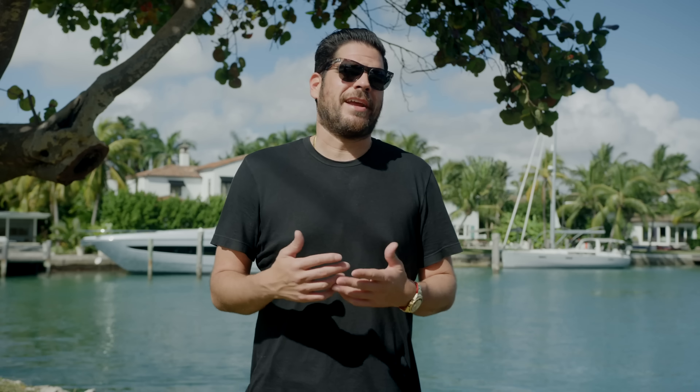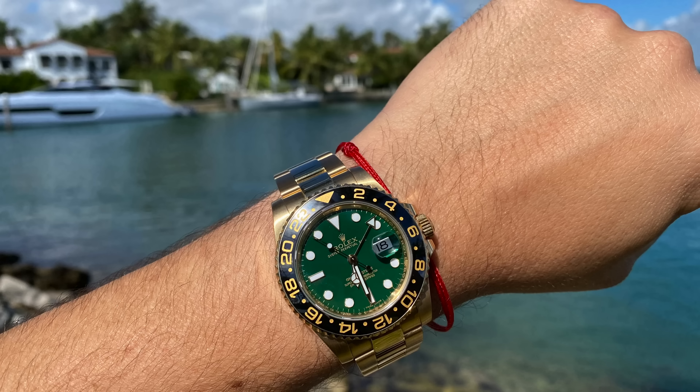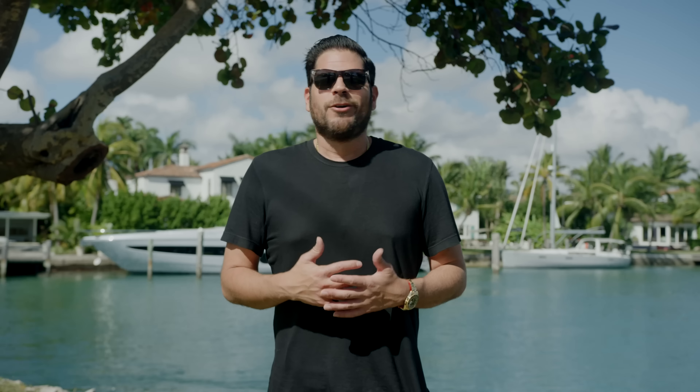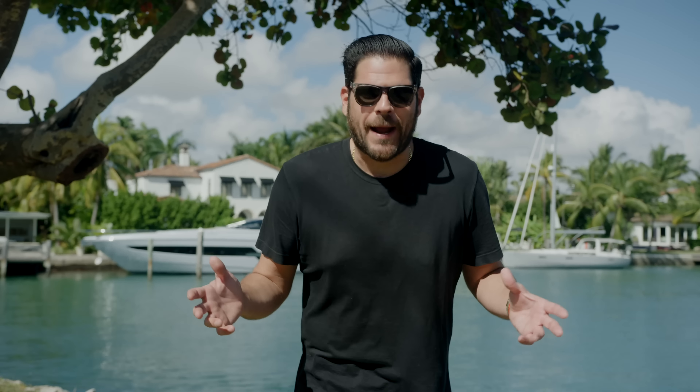Number one is the second time zone hand — the long needle with the triangle on top. On the black dial version, that hand will usually come painted green, so if it was on top of this green dial it wouldn't have any contrast. Another thing is the date wheel — on the black dial version they usually come with a green number font for contrast. So if you have a green dial on your yellow GMT and you have a green 24-hour hand and a green date wheel, there's a possibility the dial was swapped — unless they also swapped the hands and changed the date wheel. If someone did a flawless job and changed everything, then what difference does it make? It's correct.